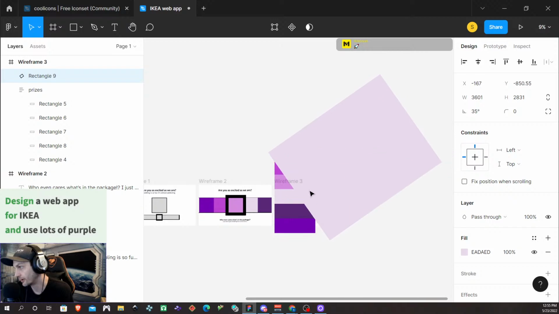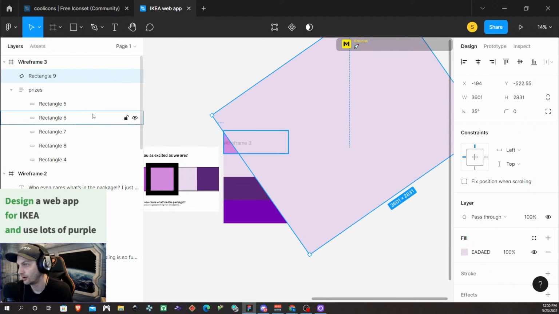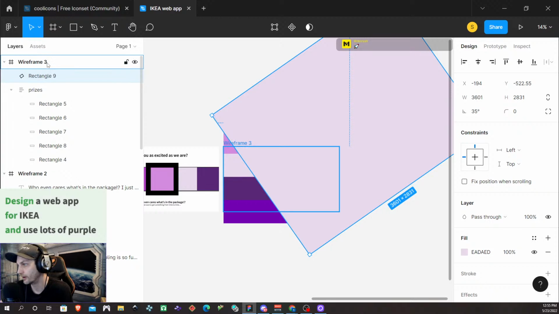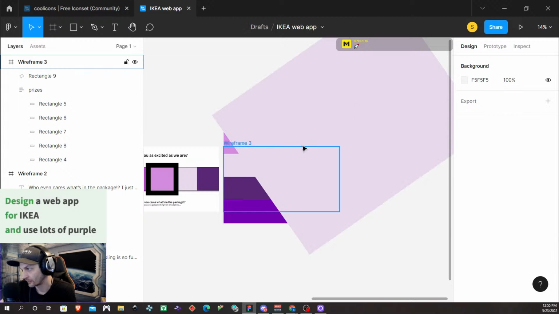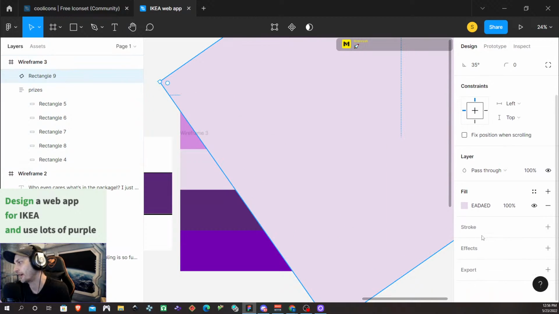Where is the actual bounding box of what I'm looking at here? So I want to see wireframe 3. Okay, there we go. Then we would put our heavy effect on here.